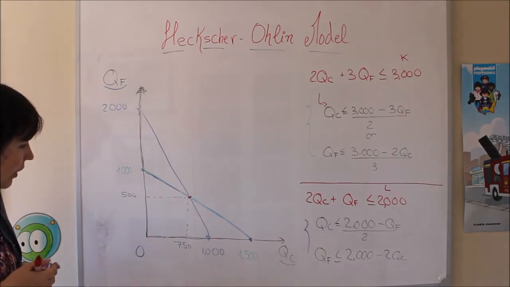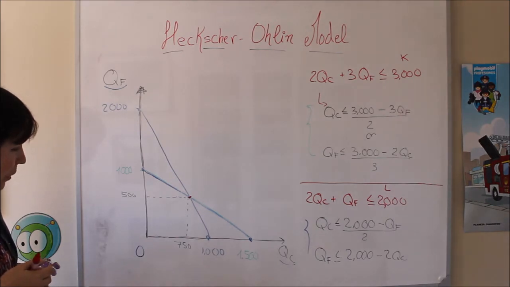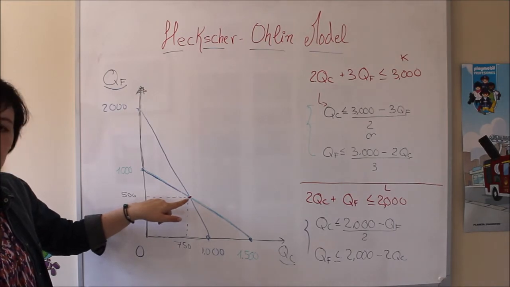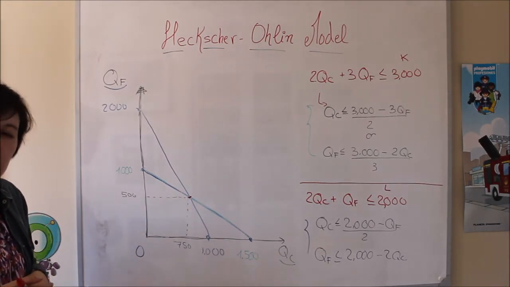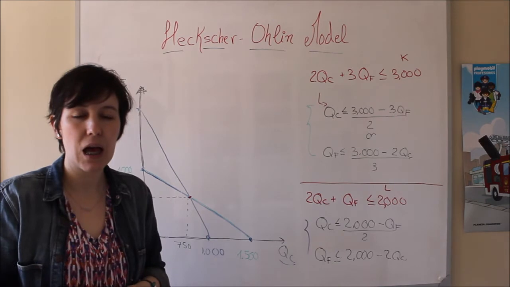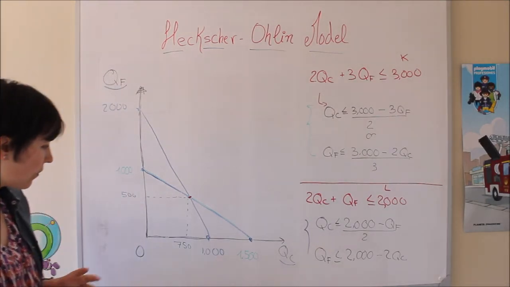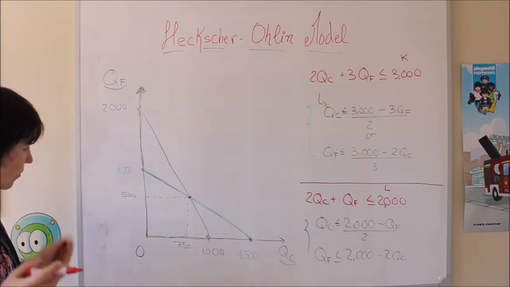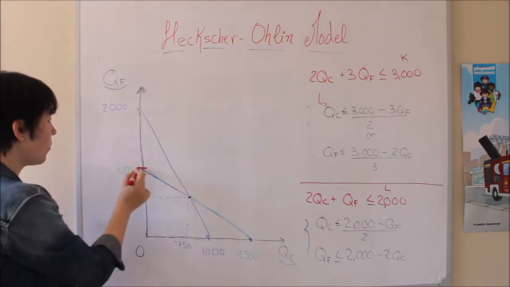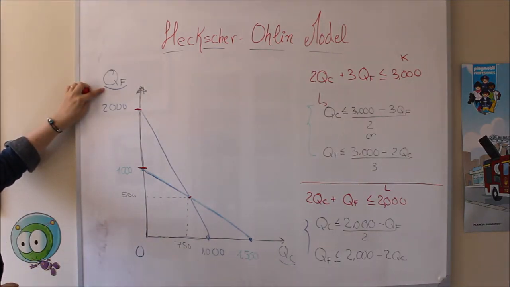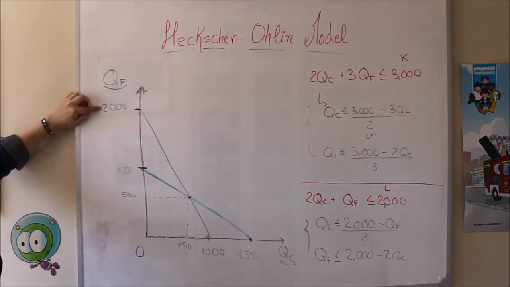The important thing here is that when you are at a point which is different from this one, you are going to observe that the opportunity cost is not going to be constant. In fact, we can start by analyzing all these values from here to here. Here we have the production of food. When we are just considering the labor that we have, we can produce 2,000 units.